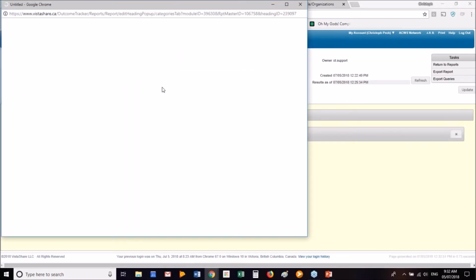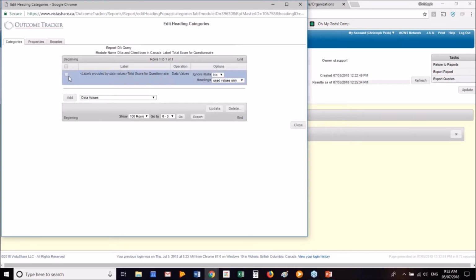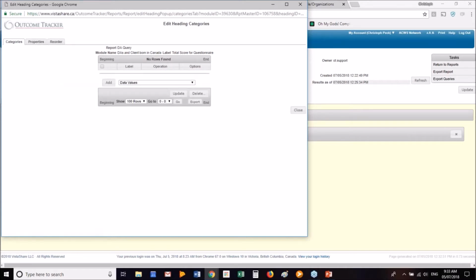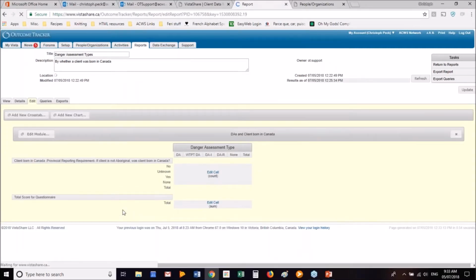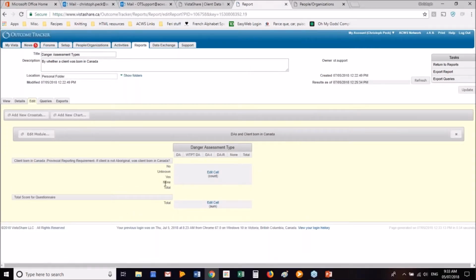Typically, when you sum, you also want to go into here and delete the data labels. You don't want data labels. Let's do totals. So what I just did is, right here, these are the data labels. Those are all the responses that are available in this question, and then the number of people who answered them. When you sum, typically you don't care about the data labels because those are just the numbers, like you saw before, 0, 5, 7, and so on and so forth. Typically, that's not useful information when you're summing. So I just decided to not display that.